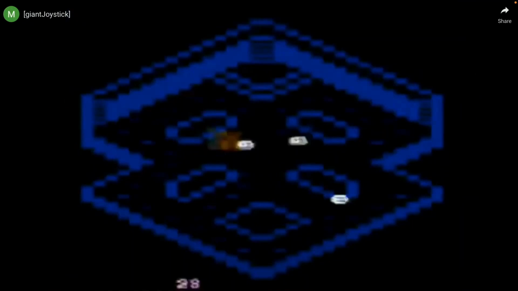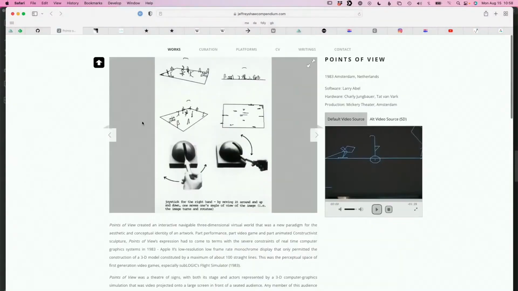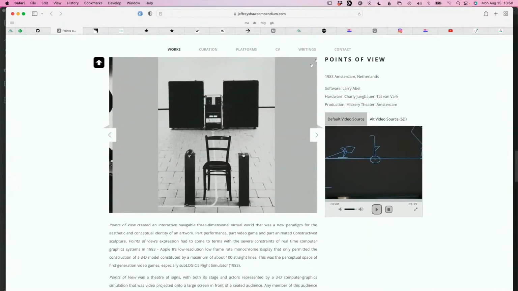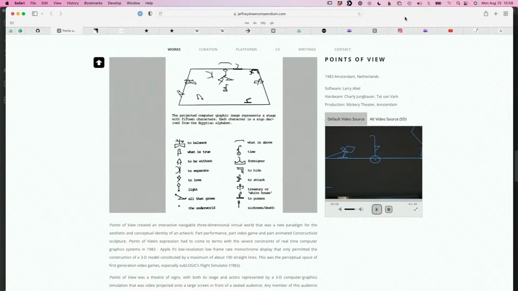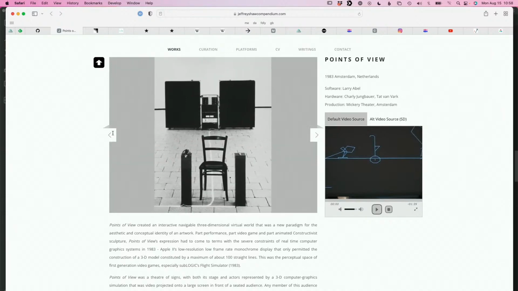And so I think that's an interesting thing because one of the things that's a challenge, if we go back to that first piece that we looked at, a point of view piece, one of the problems with that piece was, oh, that was a cool artwork, but only one person could use it at a time. The scale of the interaction was quite small, right? You just sit in a chair, a wooden chair, with these two controllers. So one of the challenges of creating multi-user interactive artworks is often, how do you engage a bunch of people in a space? A single wooden chair is maybe not the best way to do it. Not that that's what this artist was going for, but it doesn't let everybody participate.